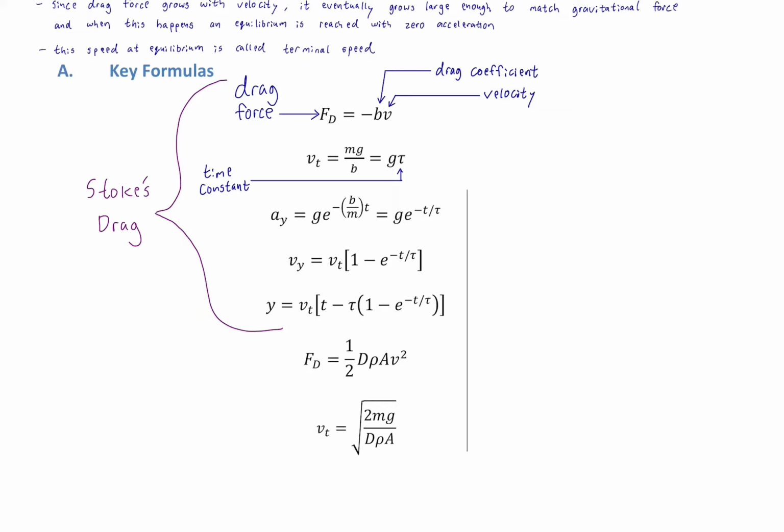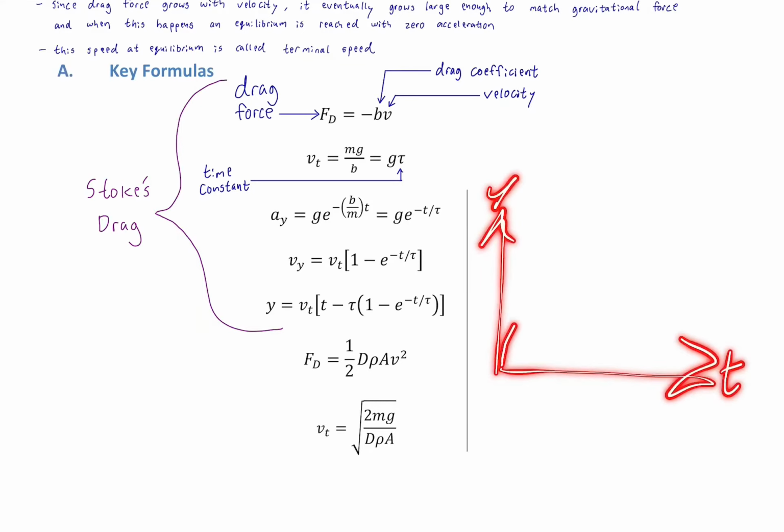And then finally, position is a bit harder to parse, but essentially it's telling us that the position function will eventually approach linearity, because eventually it's just going to approach vt times t. At that point the vertical position is just going to continue to grow because you're still moving, but at a constant velocity. So at first there isn't much, there's a lot of acceleration, then it's going to decay to linearity. So it'll look like this. If we have y and t, it's going to be like this until it eventually becomes linear, all right?